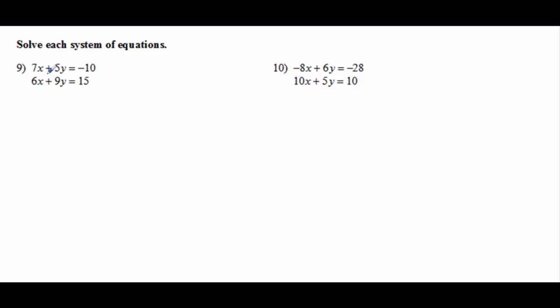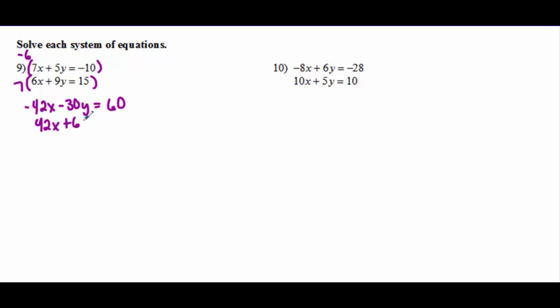So on 9, unfortunately, elimination is the easiest way to go by hand because I can't really solve for a variable without getting fractions. I say unfortunately because we're going to have to multiply both of these by something. And so I'm just going to eliminate x, which means I need to do negative 6 and 7, or positive 6 and negative 7. Just one of them needs to be negative. And I'm going to distribute that negative 6 all the way through. I already have this done, so that I don't have to worry about multiplying these, although most of this part wasn't bad.